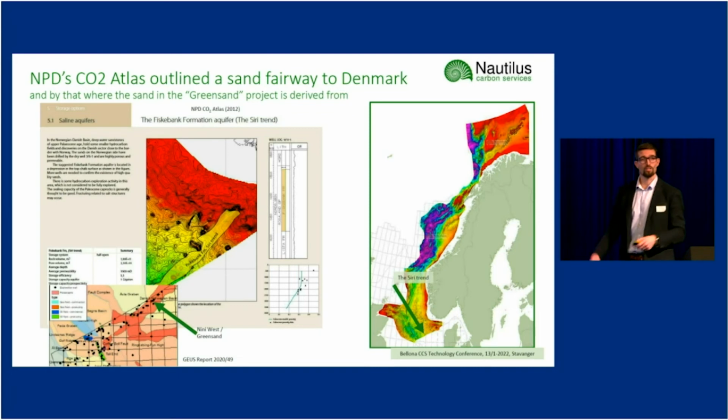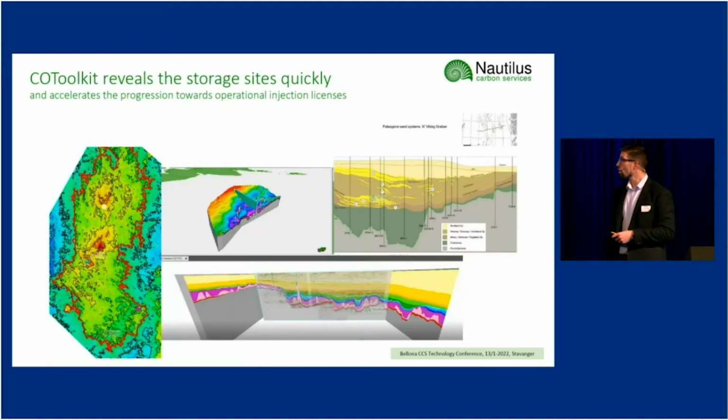So now I'm taking north, south, east, west, and then it's a huge area in between. And this is where we also work on. So that is our playground as industry. And you can combine the UK as well on that one. So the CO2 toolkit, it is approved by the CCS industry. We have the 3D volume on the seismic interpretations and so on. We can scroll through. This shows the Troll field is here and the possibilities for sands on multiple stages, and also we can map up possible storage sites. So there is potential, and the knowledge is in fact quite close.